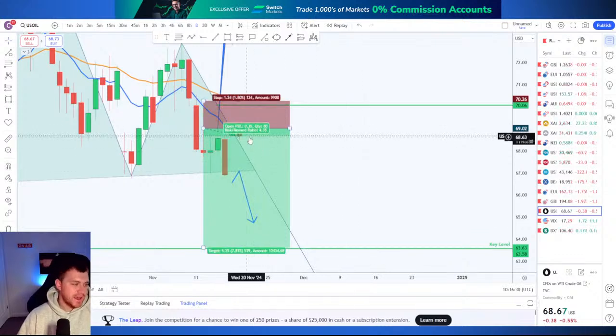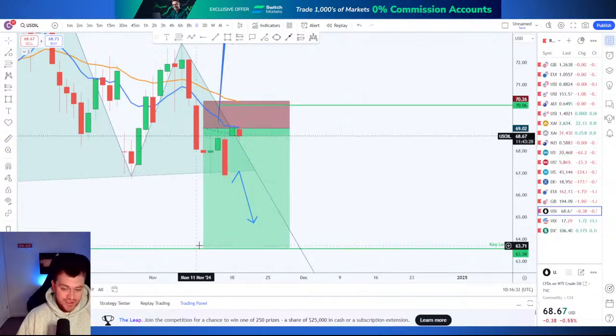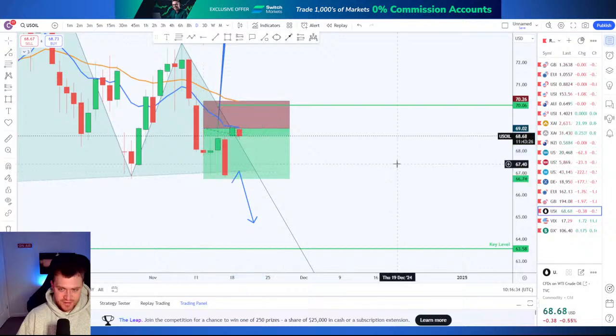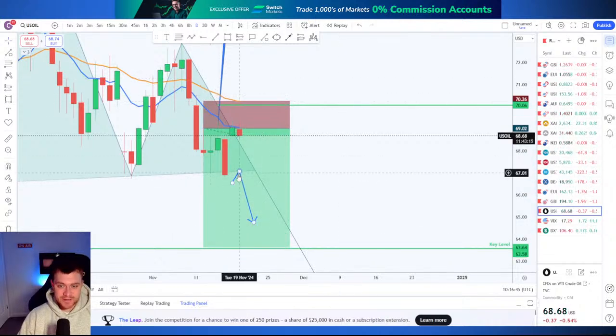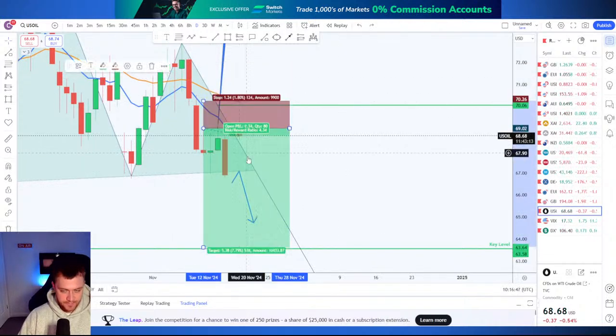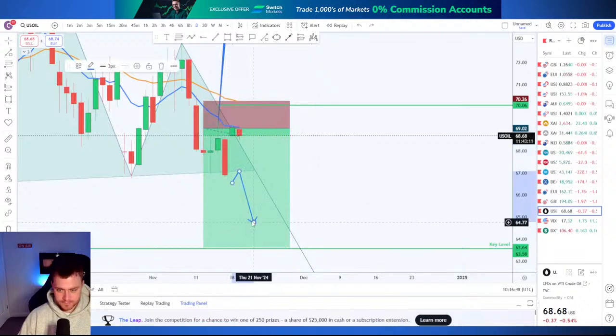I'm still in profit here, and we did reach 1.8 to 1. So I have already closed half the position off. I normally move my stop loss to entry at 2 to 1, and we didn't quite get there. I'm shocked that we didn't. It's one of those really annoying ones, but we could still definitely come down here in oil. So I'm keeping my eye on that one as well.